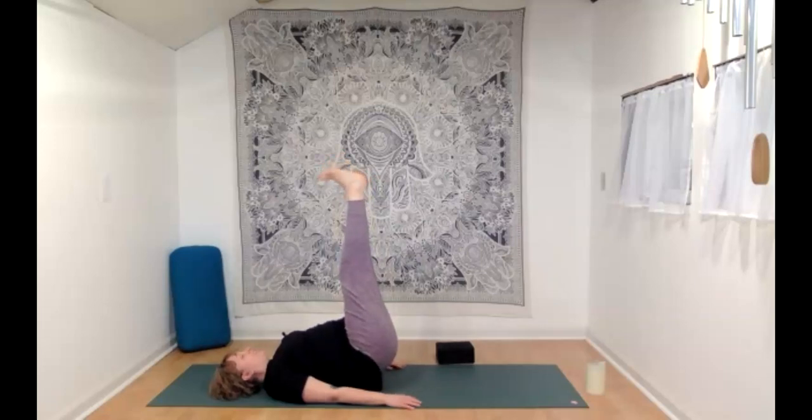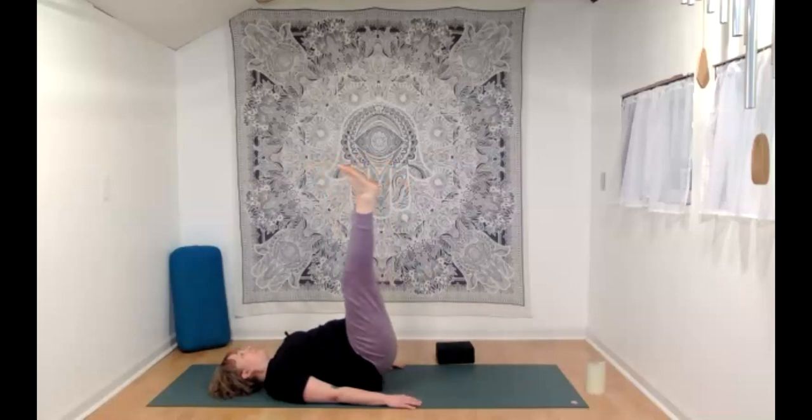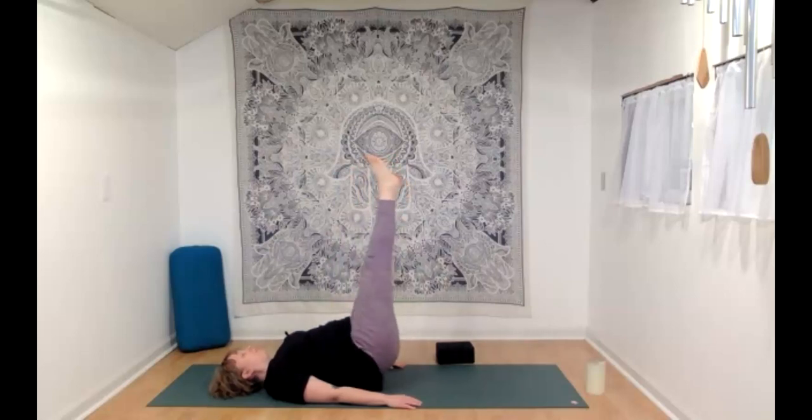And you can start to circle your ankles in both directions, pointing and bending the ankles and toes, bending and straightening the knees a couple of times. This is really good for our circulation. And then taking some little circles with the legs, it's very small. Try not to move too much on the block here, just getting a little bit of movement going through the hips. Maybe bringing your legs out wide and then together again.